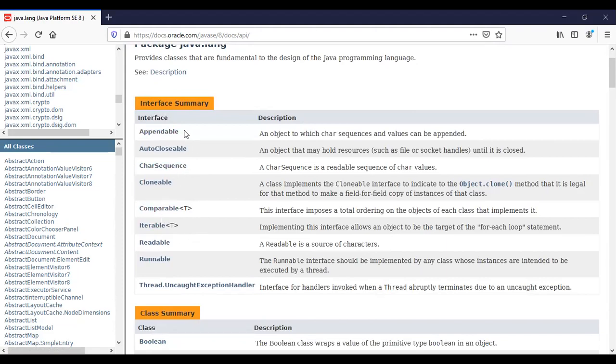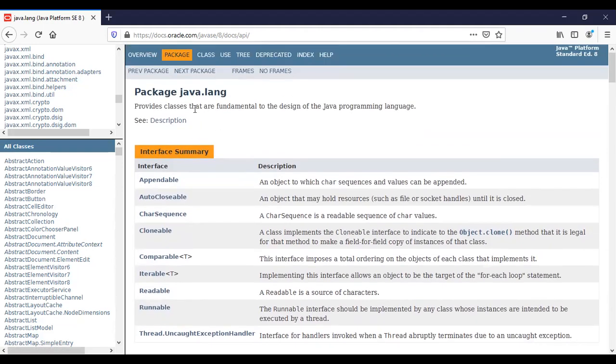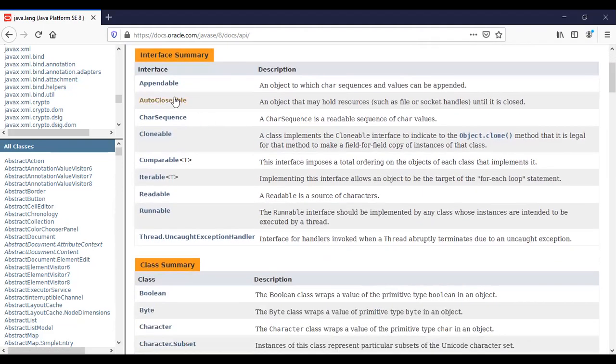So these are the list of interfaces included in this java.lang package. Among these, Cloneable is important and Runnable. The Runnable interface is important, and we use this Runnable interface in the threads concept, in the unit on thread structure, right?